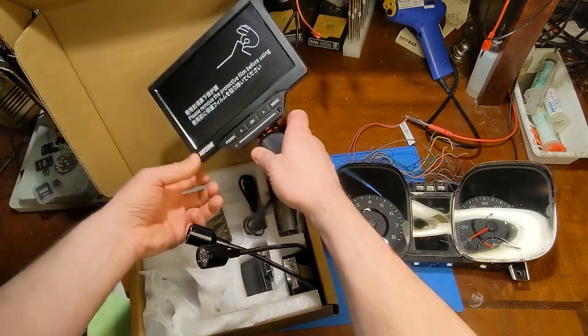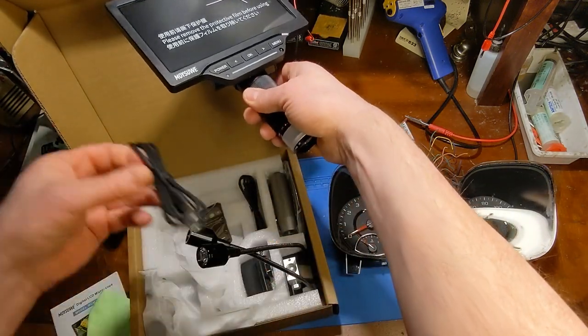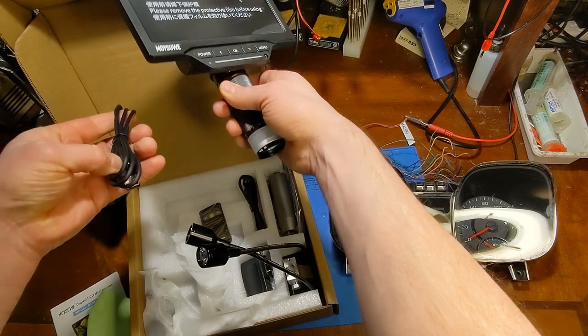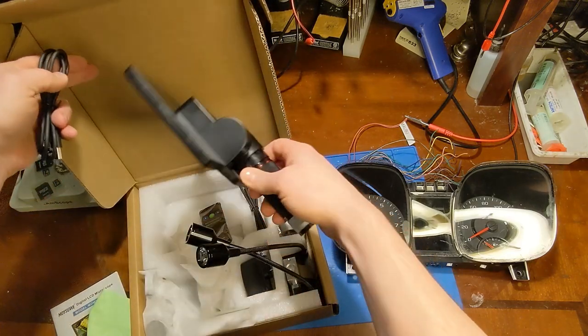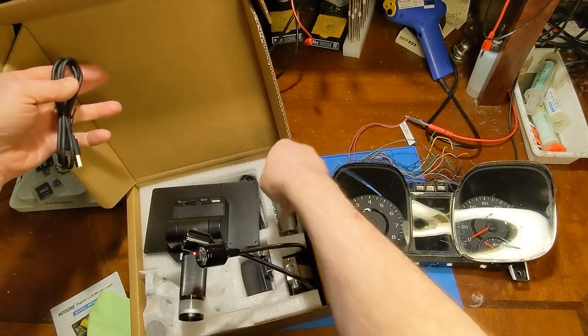What we got here? USB. Oops. A little fumbly. USB. No, USB-C. Holy cow, is this USB-C? Yeah, it is USB-C. I did not expect that. They actually are somewhat modern.